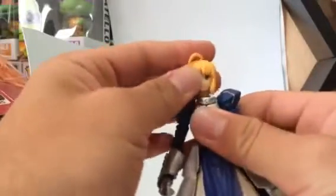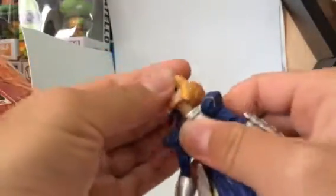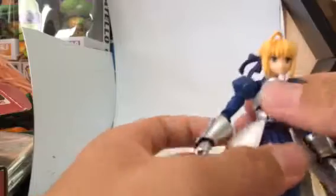For articulation, it's the standard Figma 2.0 articulation. Her head is on a Figma joint, and can also go backwards and forward, rotate 360, and look up and down. This little armor piece is on a ball joint, so it can move as well. So you can definitely get a lot of poses, like, wow, damn, fixing stuff. Hold on one second.